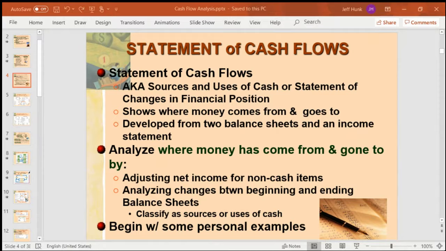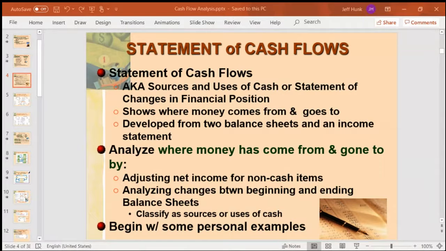This is the lecture on the cash flow statement, which follows directly the lecture on the income statement and balance sheet. In our previous class, which was on the balance sheet, I also briefly mentioned that the balance sheet and income statement are basically the primary statements in the financial statements.